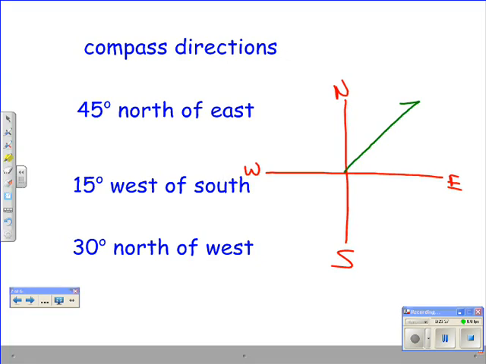What would be another way of stating exactly the same direction? East of north. 45 degrees east of north is exactly the same thing. It depends on which angle we're talking about. Are we talking about this one? That's 45 degrees north of east. This is east of north. You come up with the same thing.